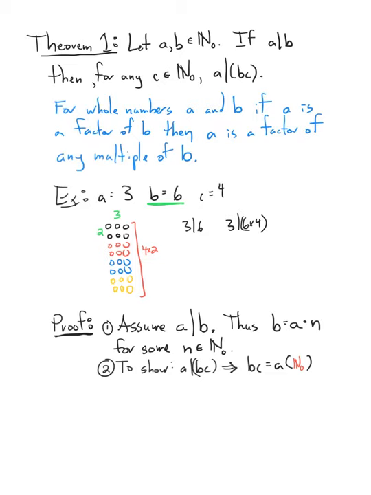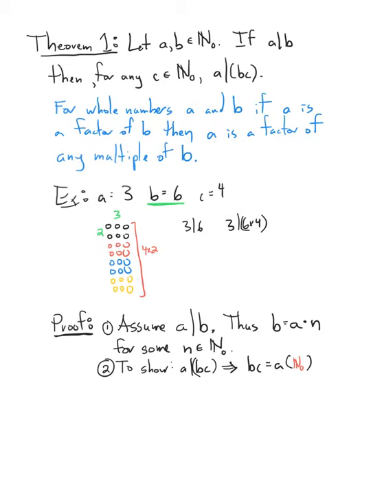Okay, so now we do a little bit of thinking. And this example that we did is a good blueprint for how the general proof will go. Because if you think about it, there is nothing special about 3, 6, or 4. The only important thing was that A was a factor of B. But if I wanted to, I could pick something along the lines of 5, 15, and 2. And I could draw this diagram the same way, except I would have a 5 by 3 rectangle here, and I would just join 2 of them together instead of 4.